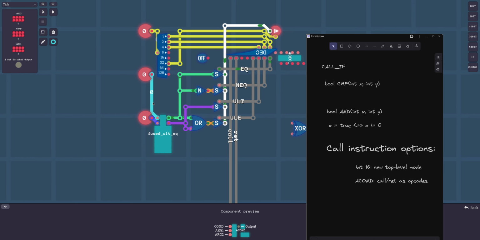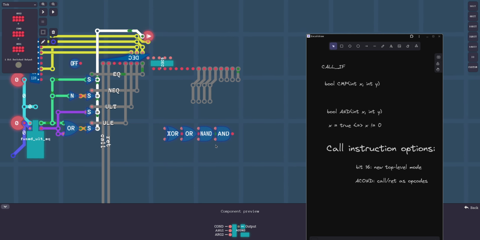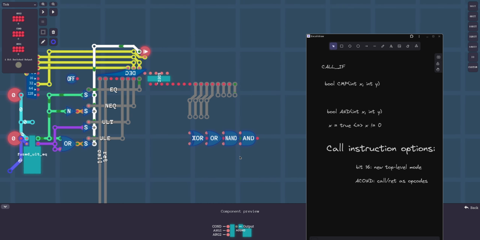Yeah, no, I would need two comparisons to 0, so compare this to 0, compare this to 0. And then those comparisons would be piped through these, and that would be the output of my condition. I cannot see anything else, and actually I've looked up the set of C operators, and C does not have any more operators than this. It has bitwise stuff, but I already have bitwise stuff in my ALU. So this seems like a fairly reasonable set. So yeah, and of course EQ, NEQ, ULT, ULE stays.